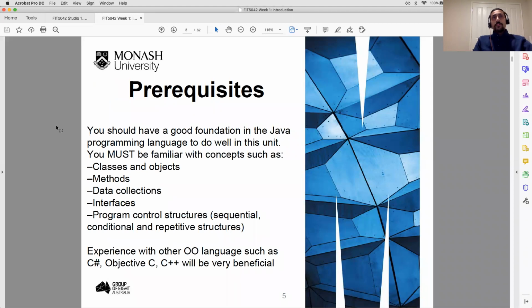So, prerequisite for this unit, look, as I said before, this unit is relatively difficult when compared to other units. You have to give 100% of your focus and due diligence.